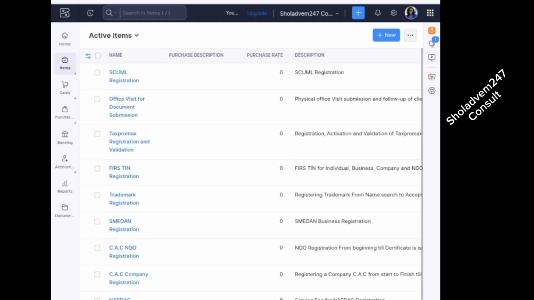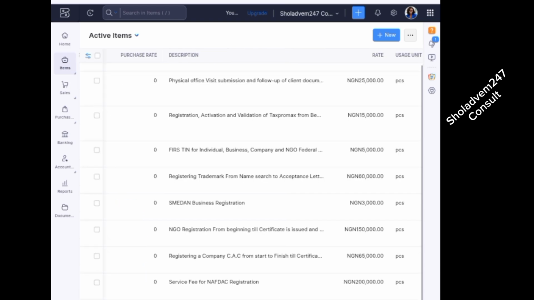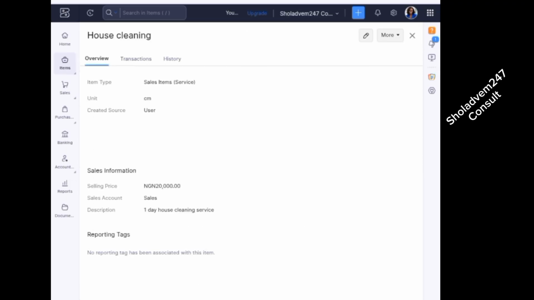So right now I'll be using some of this as an example to show you how you can permanently delete some that you don't actually need. Click on that particular one that you actually want to delete. First of all, I'll be showing us how we can delete the product or the services that we no longer want to have on our item list. So just click on it, let it load up and open up this interface for you.